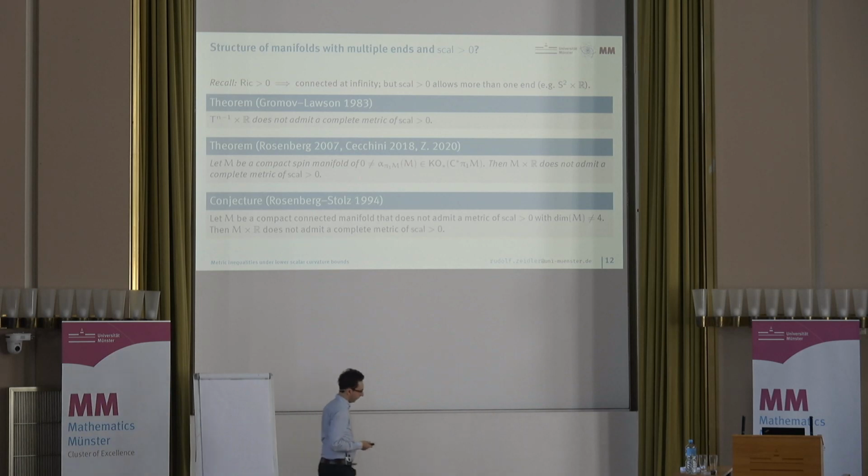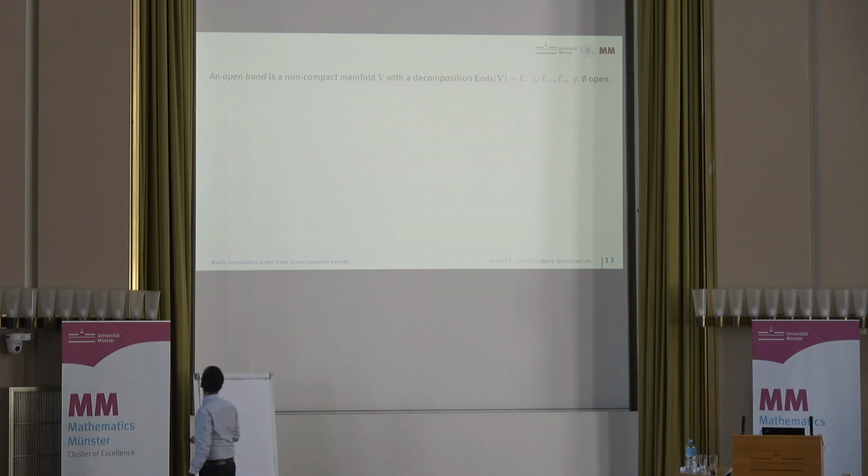And now I'll come to some results which will be related to the variation of the minimal hypersurface techniques. The question is, can we say something in a more general situation where we're not assuming an index theoretic obstruction to positive scalar curvature? For that, let me introduce a notation, namely an open band, which is just a non-compact manifold, supposed to be connected, together with a decomposition of the space of ends into two clopen subsets.